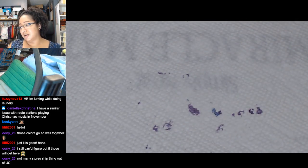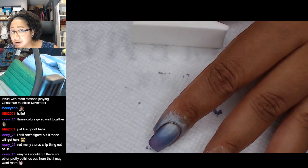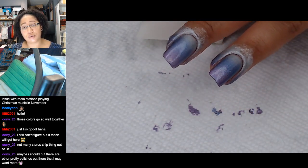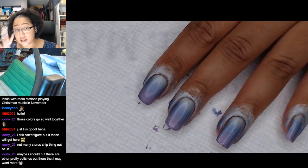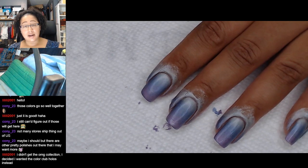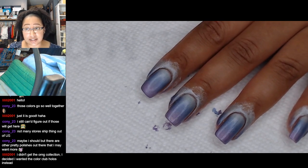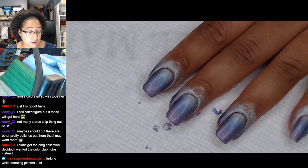Not many stores ship things out of the U.S. Yeah, I know there's some. Now that I think about it, a lot of the ones that I'm actually thinking of are based in the Europe area. I'm horrible at geography, guys. Anybody internationalists watching, you are free to point and laugh at me. But I remember at one point I was looking for some Colors by Leroux Polish of the Month from previous months that were no longer available on their site. And I ended up buying from, I think it's Hypnotic Polish. I think they're based in the UK. And Moyu London, which I'm using the plates and the stamping polish from, I think I did actually buy from them.